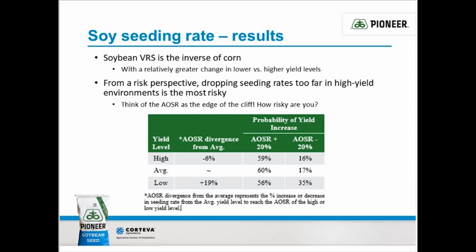So the flattest, blackest part of your field, the most highly productive, as you bring seeding rates too low, your risk goes way up. If I were to put some numbers to that, we've determined over multiple studies, including this one, that at harvest, in those highly productive areas, you need at least 100,000 plants per acre. To achieve that, the lowest your seeding rate should be is 135,000 on the best, most highly productive areas of the field.